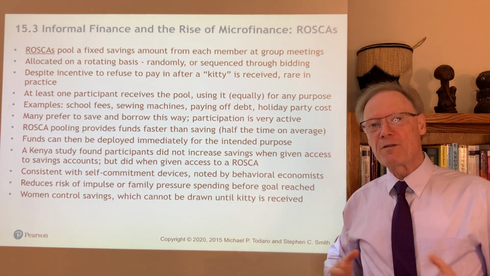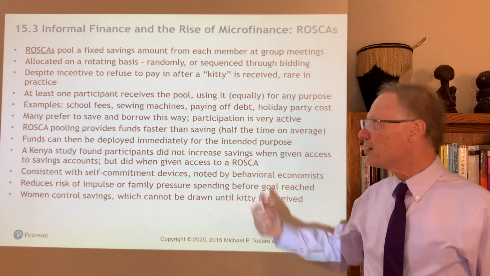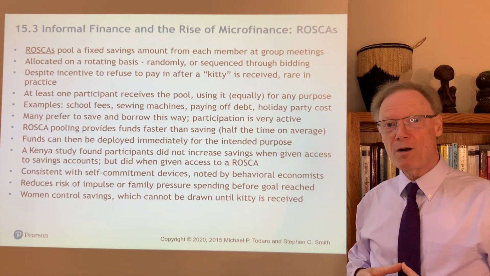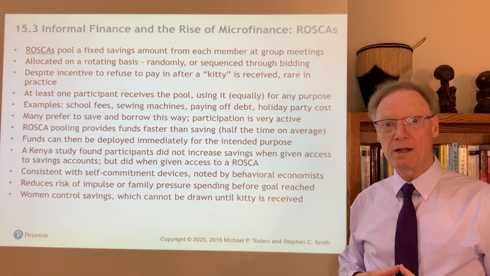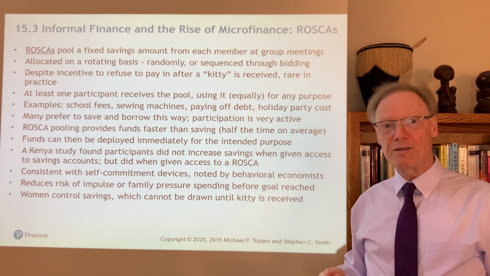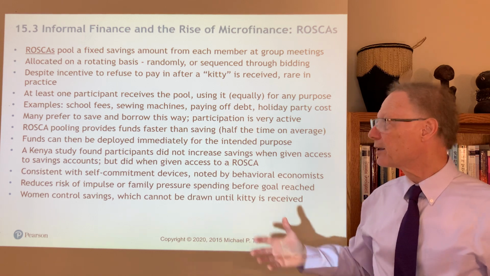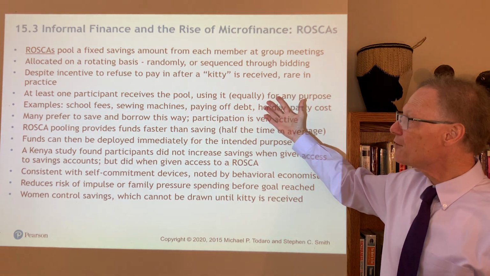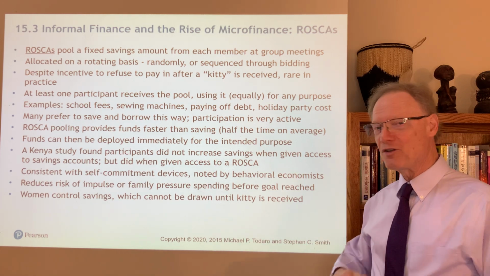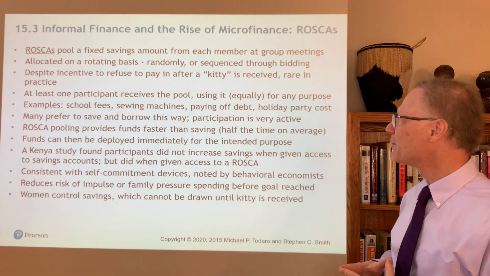Or the sequencing of who gets to borrow or to receive the funds, not borrow at that point, but receive the funds, may be based upon individual bidding. So a borrower who has the means and the need to have that money more quickly may get a chance at doing so if they add additional money into the total future kitty, for example. And so clearly there's an incentive that after you receive the kitty, you might just walk off rather than continue to come and put in your $3 or $5 a week or whatever the amount is.